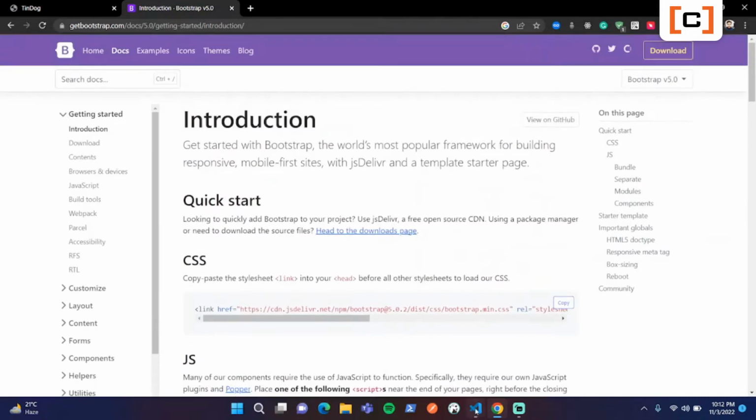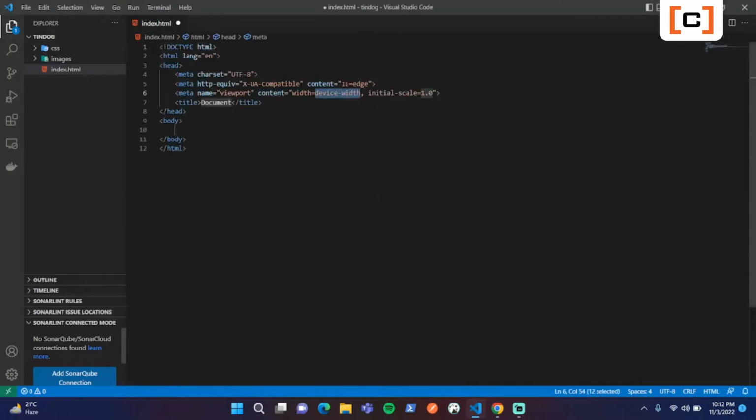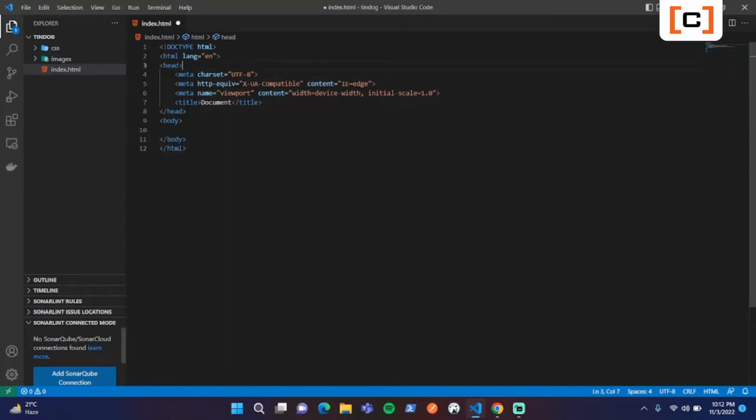First of all, inside index.html, let's get our boilerplate. Now we are going to link some of the scripts or some of the CSS files that we want. So first of all, get bootstrap.css.